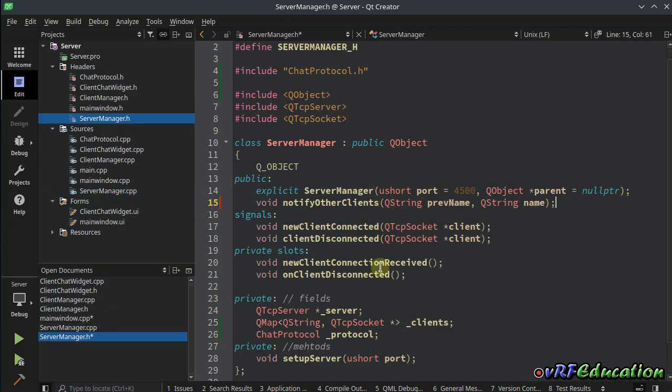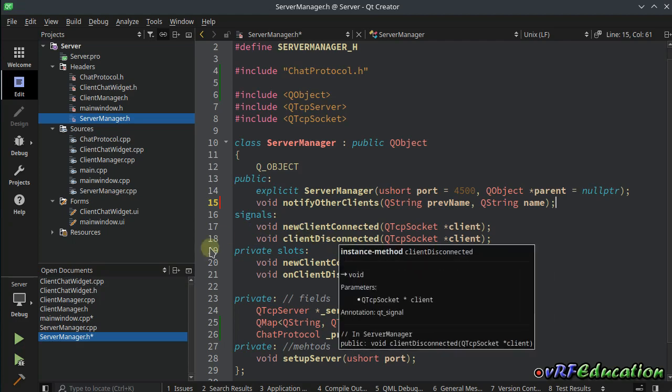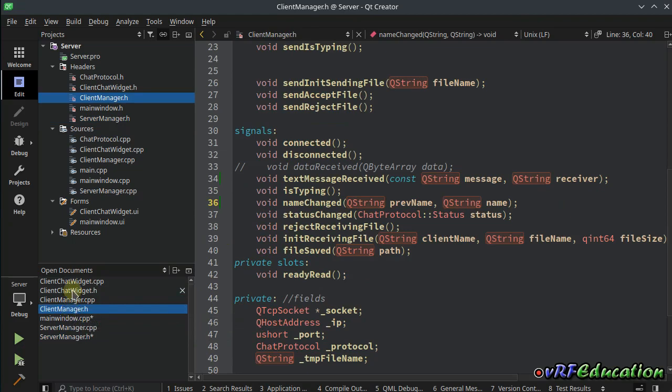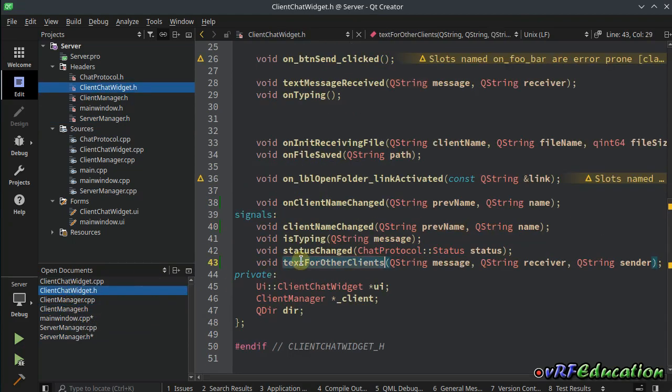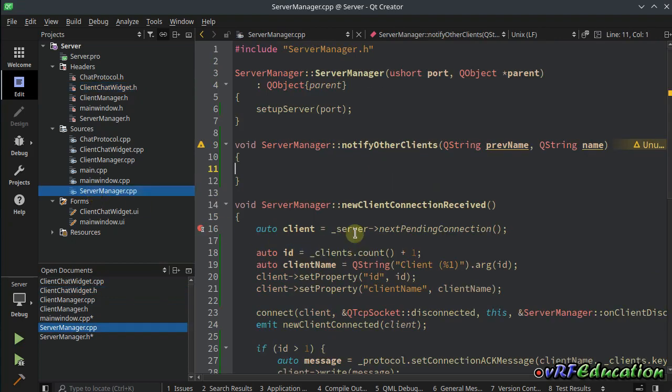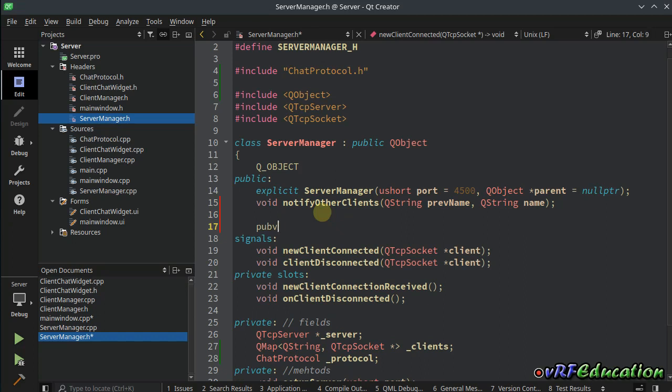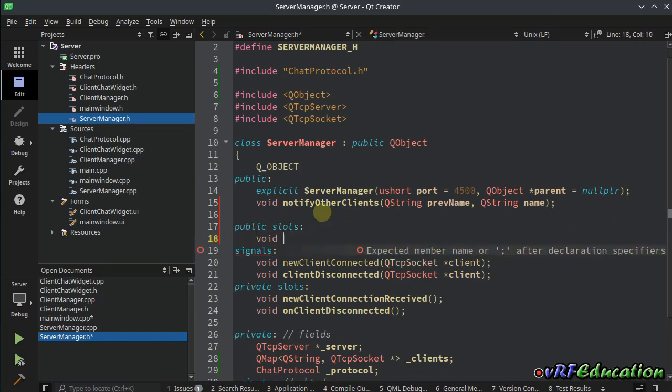And after that, I'm gonna do what? Let's go to our client, not this one, client chat widget. I'm gonna create a slot for this signal inside the server manager. So here, inside the class, I need to define a public slots section and change it void on text for other clients message.